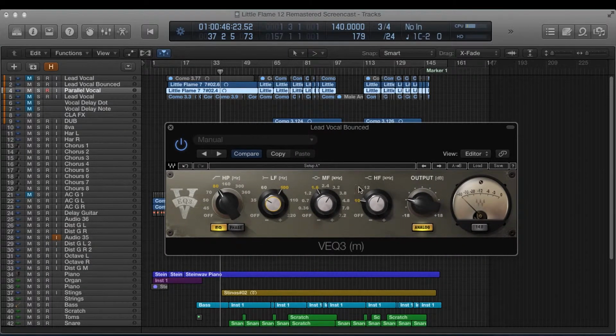So to break it down from left to right, this is a high-pass filter, meaning that whatever number we set here, everything above that will get through. So you're basically cutting out everything below the number you set here. Why do we want to do that? Well, with the human voice, there's generally nothing below 70. 70 is a really good spot. 80 is kind of where I'm liking it. This is a little bit too much, cutting out too much bass frequency. So 80 is where I'm setting it for this use.